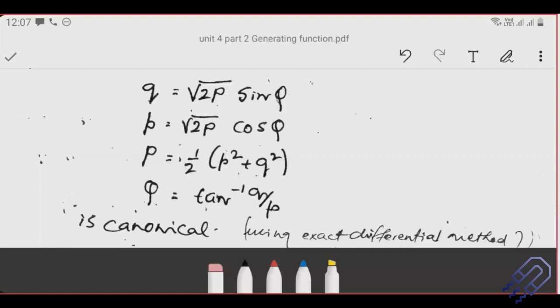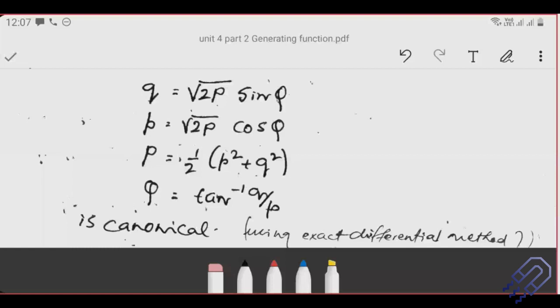Actually, the ultimate aim is, of course, to show that it is an exact differential. But the ultimate aim is to find the form of F, the form of the generating function. That is the most important part in these kinds of problems. So this is something you have to do. Maybe as I scroll down with the answer, you can get a hint. But I would like you to solve it. I have also not solved it entirely. I've just written the answer and the hint.